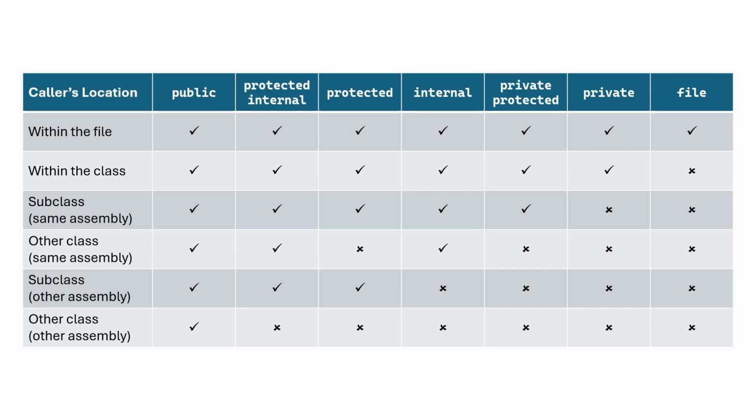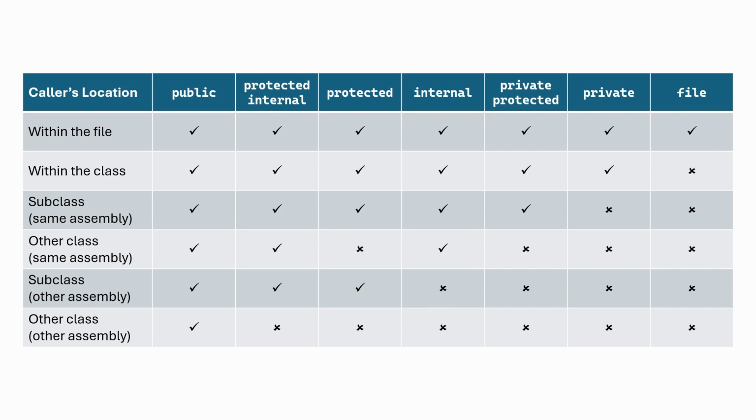So now we can look at this, which is the access modifier table for C#. You see that there are references to same assembly and other assembly. So unlike Java, we don't work with packages for our access modifiers, we work with assemblies. If it's within the same assembly definition, then we call it in the same assembly. Or if not, then it's the other assembly.